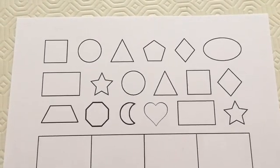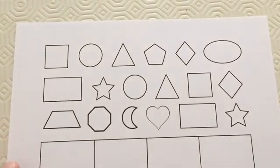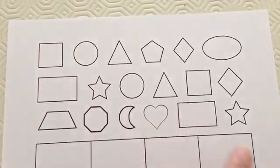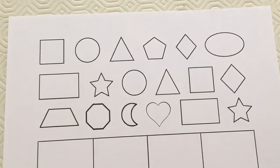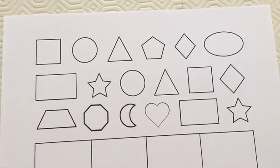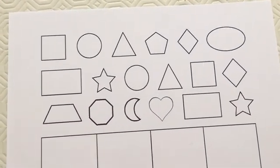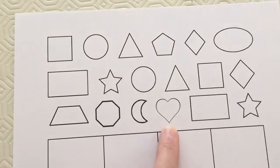There are 3 shapes on this piece of paper we haven't talked about. I wonder if you know what they're called. Do you know the name of this shape right here? It's also here. That's called a star. Do you know the name of this shape right here? That's called a moon. And the shape next to it, that's a heart.